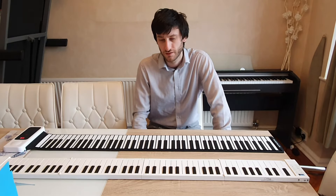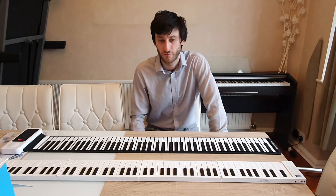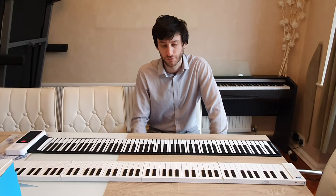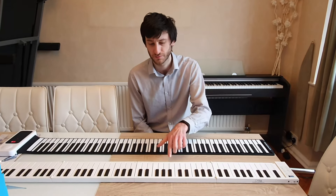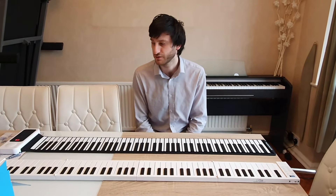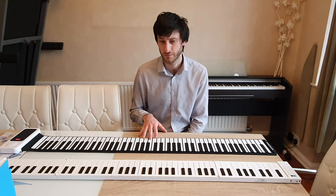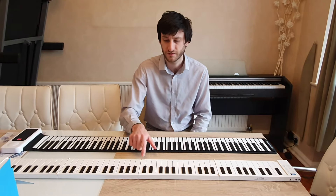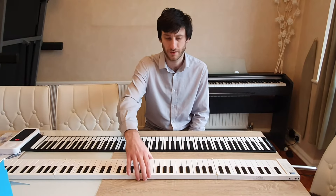My overall view is I'd favor the carry-on. Ideally I'd want neither — you can get a Rock Jam keyboard for about 42 pounds from Amazon which will basically do everything these can but be much more solid. That said, you can't take it with you as easily. Both have good battery life: the carry-on lasts eight hours confirmed, and the roll-up reportedly gets ten hours, though as its battery drains you lose volume, which is really weird. The carry-on stays on full volume until it cuts out.